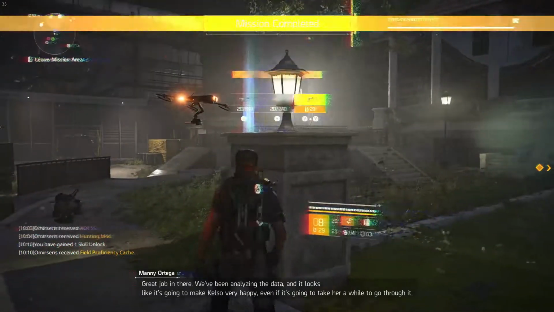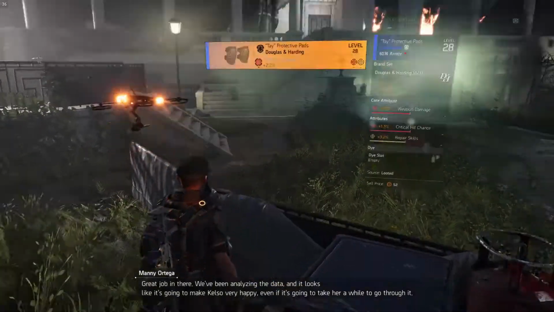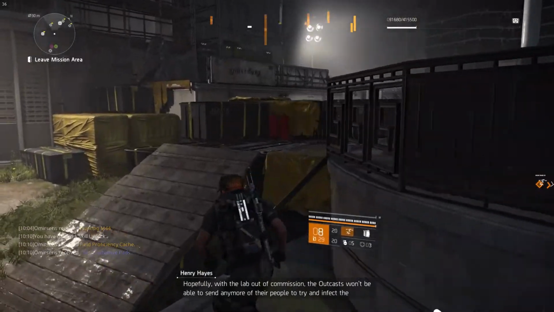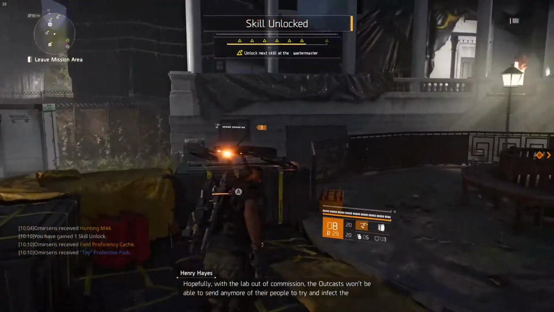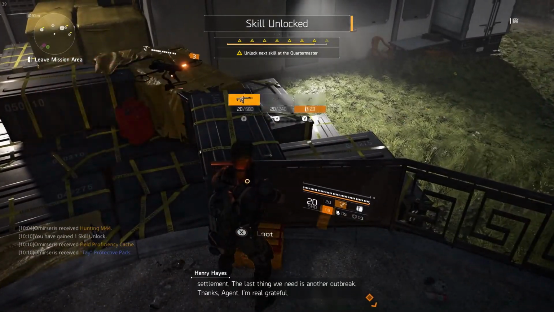Great job in there. We've been analyzing the data, and it looks like it's gonna make Kelso very happy. Even if it's gonna take her a while to go through it. Hopefully, with the lab out of commission, the outcasts won't be able to send any more of their people to try and infect the settlement. Last thing we need is another outbreak.